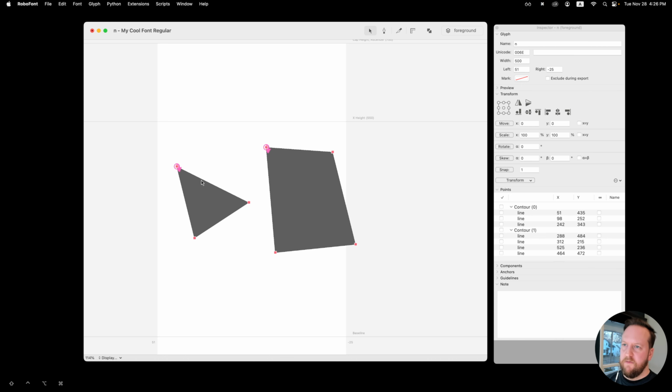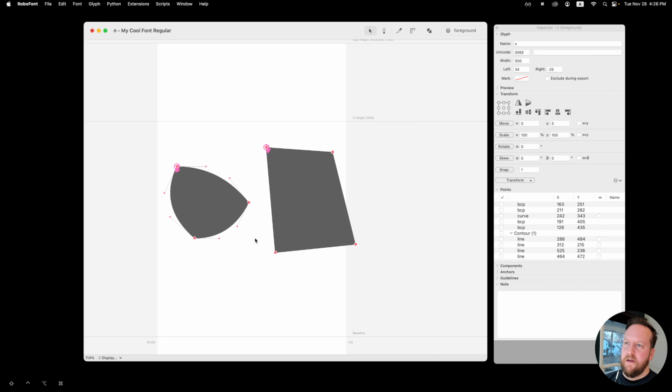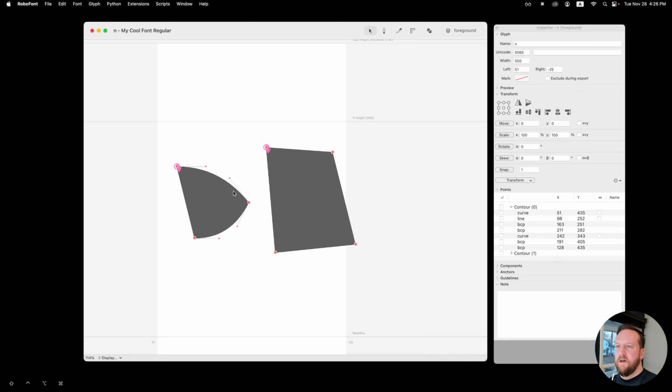I can make this line a curve by holding down Option and clicking on that line. And now it is a curve. So now I have a shape that is entirely curves and a shape that's entirely lines. When you have a shape that is a curve, you have 2 different types of nodes. You have a square node here, one that denotes that a line is coming into it, and then you have a circle node which denotes that on either side of it there are 2 handles, called BCPs, or Bezier control points. You can see that these two Beziers move independently of each other.